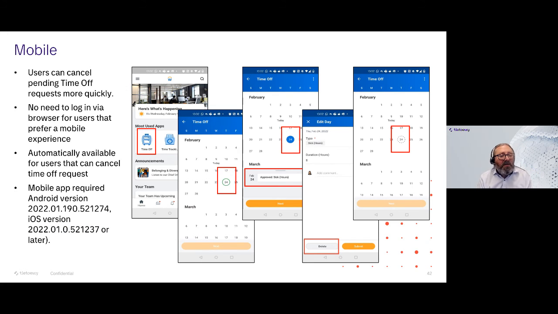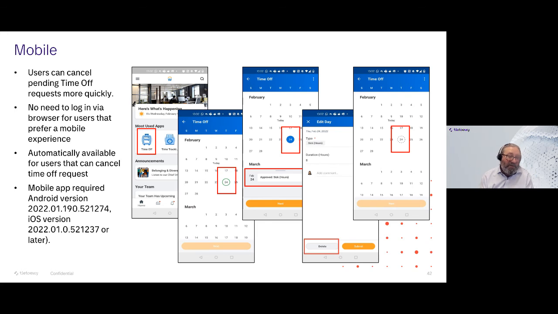Mobile, this is quite a nice one. But they're constantly trying to push forward and work hard on what we deliver out to mobile users. It's about efficiency. It's about allowing your employees to work in the way that best suits them. But now we saw earlier about the ability to cancel and delete and edit time offs via assistant. We can also do that now via mobile.